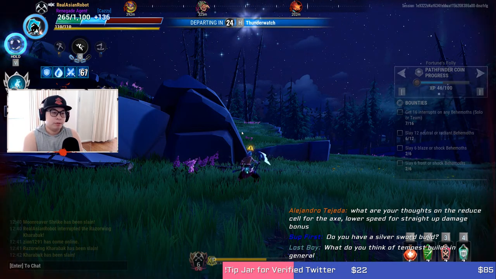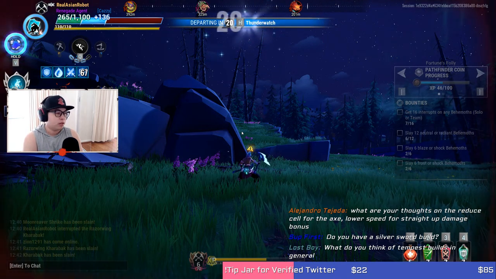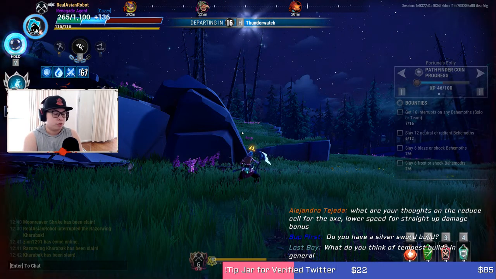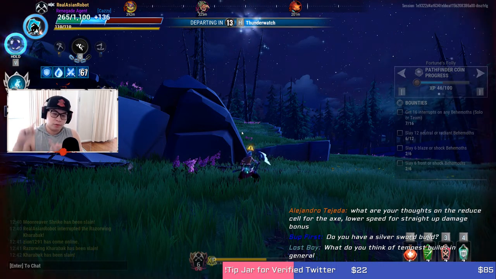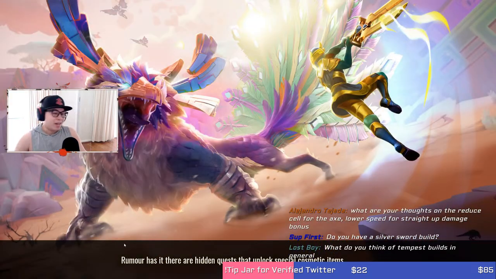What I think of Tempest builds in general, only the ones on my channel work. So if you want to use Tempest to kill a behemoth, it's possible, but it's only possible with my Dodge Master series. My Dodge Master series will work in hunting grounds, escalations, wherever you want. It will work everywhere because it's actually mathematically tested and proven. So yeah, you can actually use that kind of stuff if you want to.